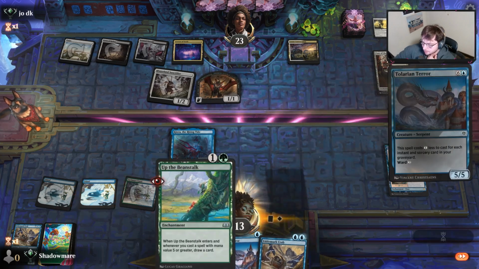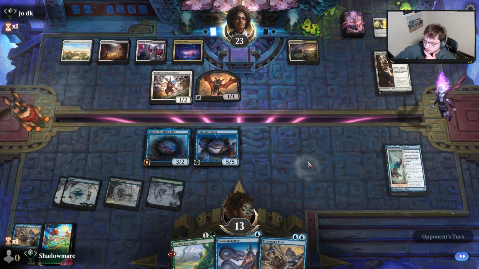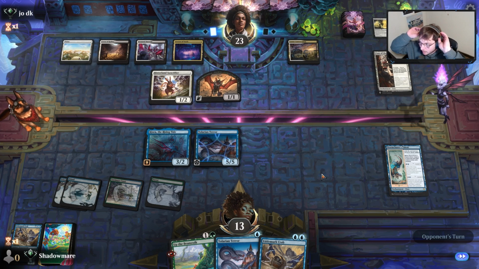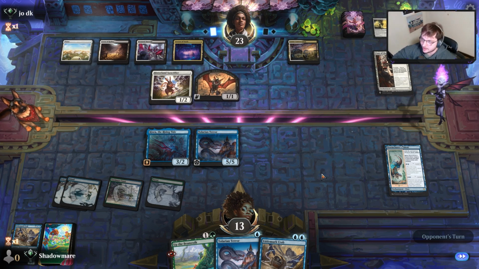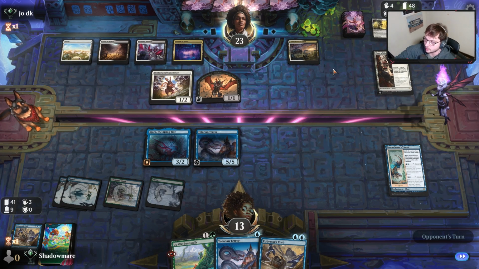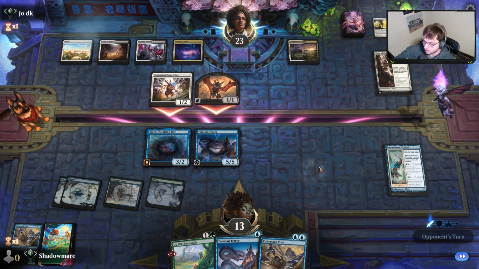I think Up the Beanstalk and potentially double spelling next turn is too good. And now we just kind of put them in a really weird spot as I slowly grow my board, because they've gained a little bit of life. They haven't gained so much that it's ridiculous. And hopefully they are not super loaded on Shelter by Ghosts. Oftentimes they're not. I think I'm just getting hit for 1 here. 2 here maybe?